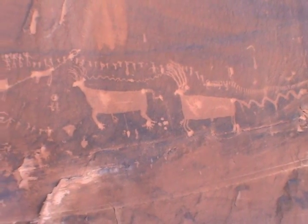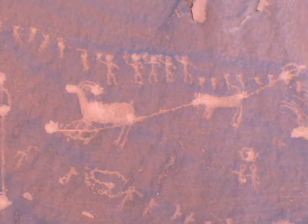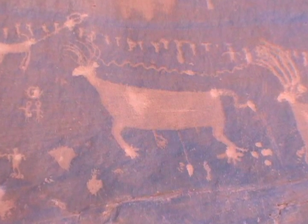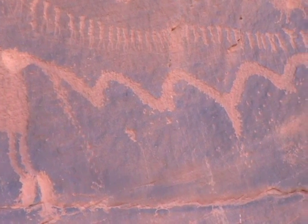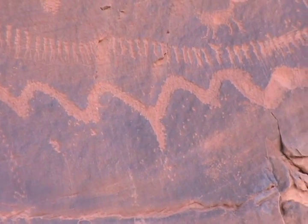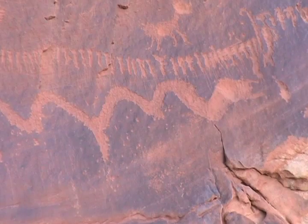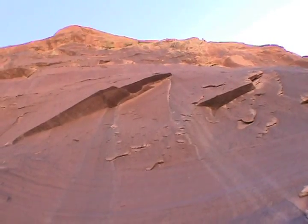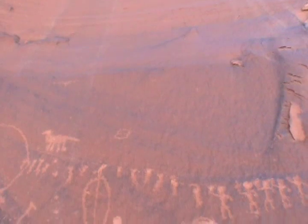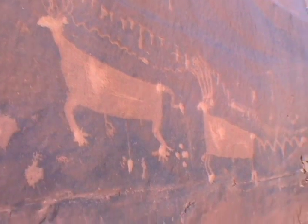The large animals on another part of the panel suggest a hunting theme, and there are a number of hunting atlatls, at least one of which seems to have struck an animal. Several of the animals appear to have piercings in vulnerable spots, and there seems to be fluid dripping, perhaps blood. A two-horned snake seems to be emanating from the rear of this elk. Many of these hunting motifs seem to have been superimposed over the procession at a later date, though atlatls are more ancient than the Great House and Great Kiva not too distant from here. Some archaeologists tell us that hunting scenes are actually related to rain prayers and have nothing to do with hunting at all — beware our cultural biases and interpretations, they warn.